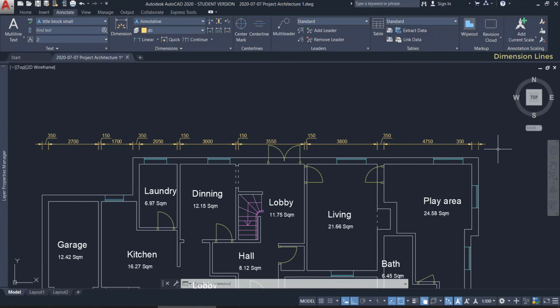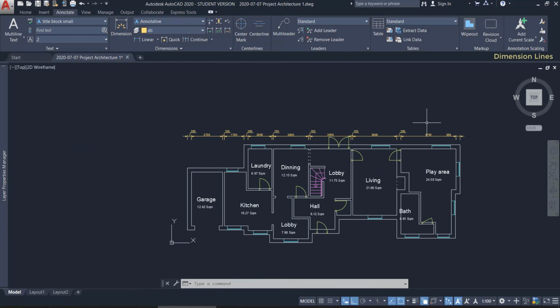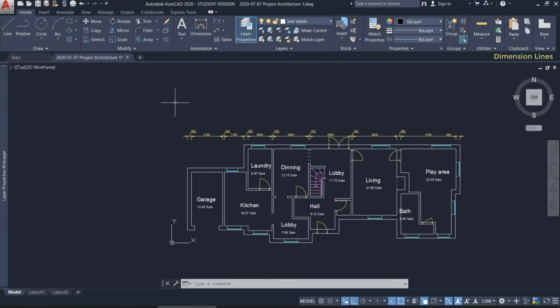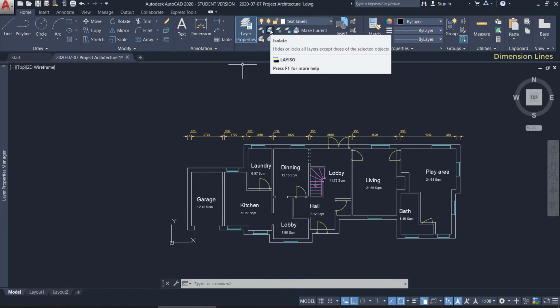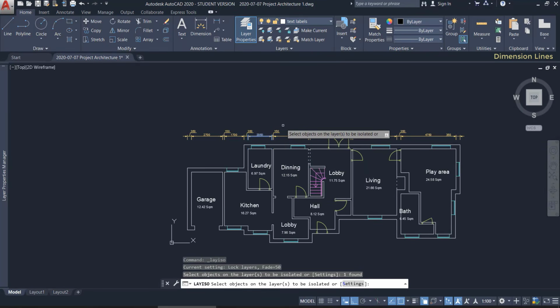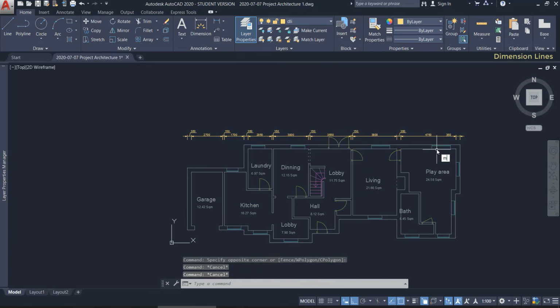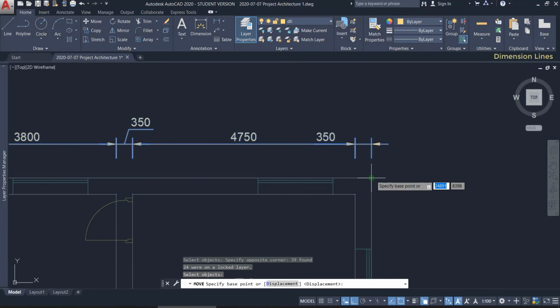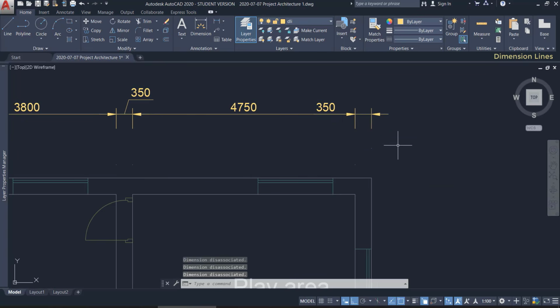Now, I want to move the dimensions a bit up. So to do that, I isolate the layer DLI, click on Isolate, then on any object of that layer, and use the command Move for doing that. Now it's better.